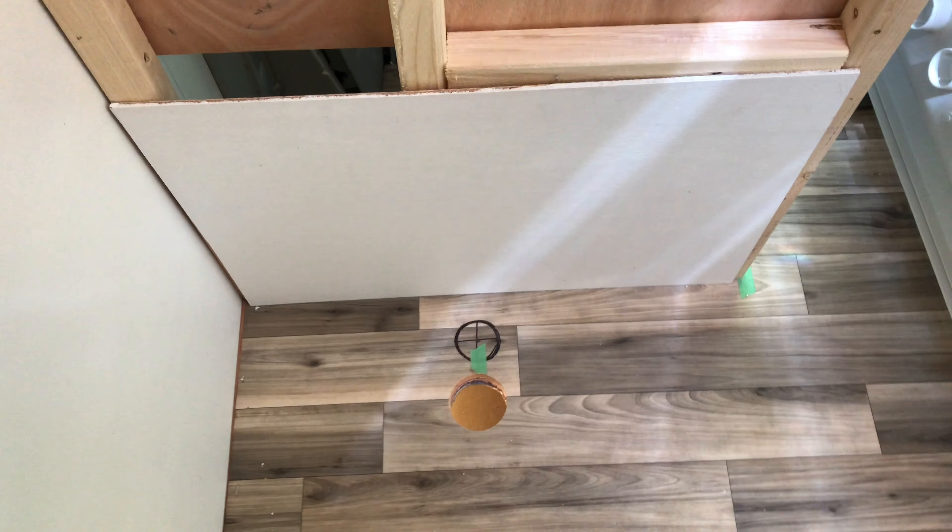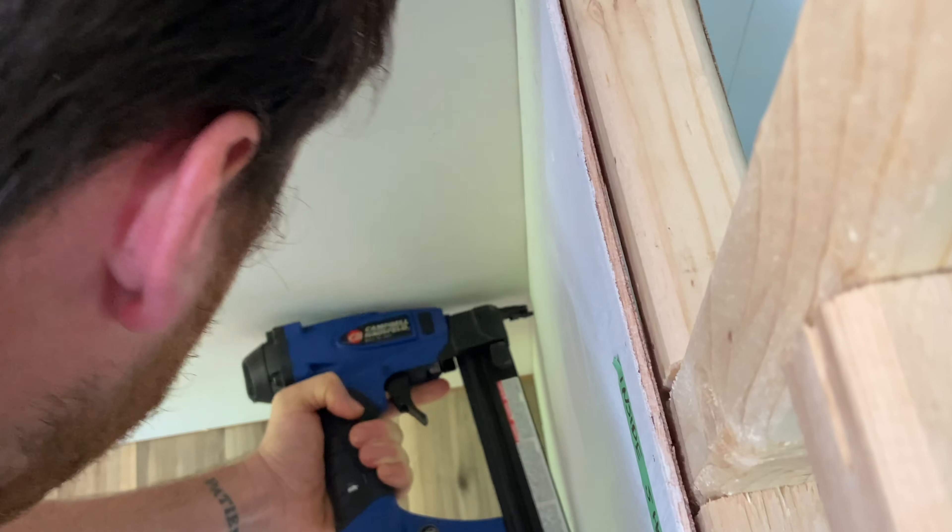Josh just finished nailing in the side paneling for our shower. We're using the same quarter-inch plywood painted white for the first part of the wall, and then we're going to add some vinyl sheeting to make it waterproof on the inside. We have about 750 extra holes in our walls now. Part of learning how to do things means making mistakes — we tried things over and over again. It was a small mistake in the grand scheme of things; that's why you use screws and don't nail everything.